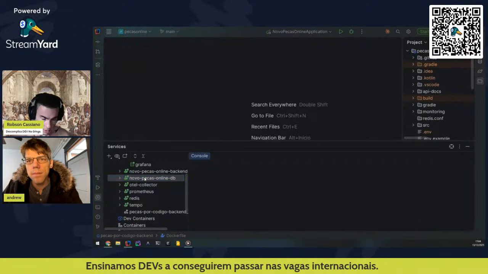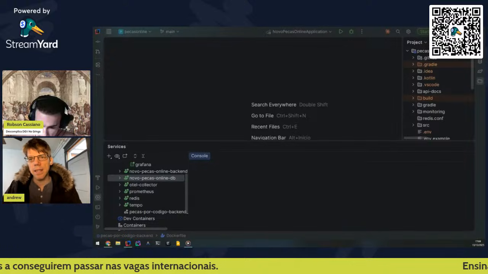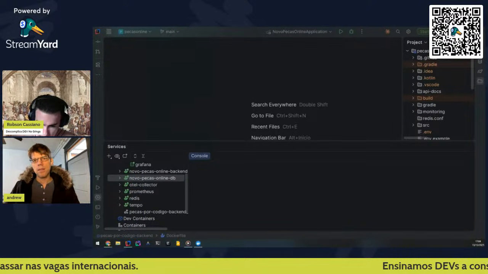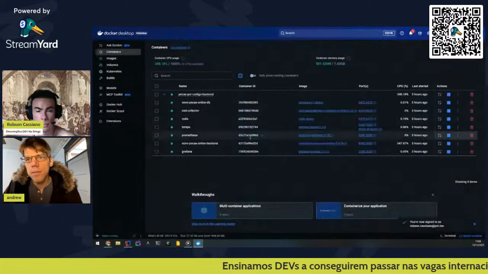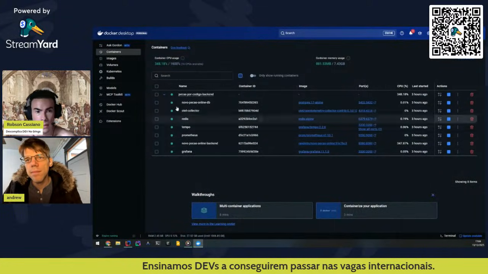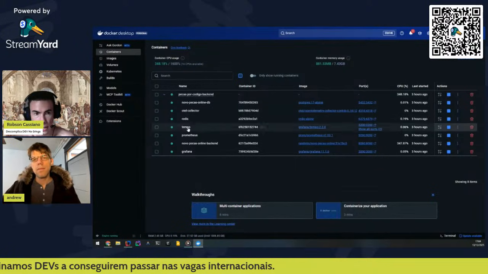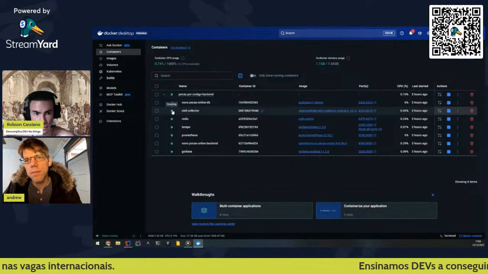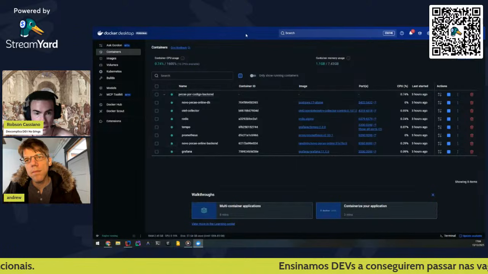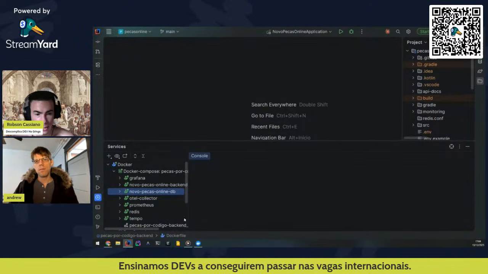So in Windows, for example, Docker Desktop. Oh, I see. Open it in a moment. Here, for example, this is Docker Desktop. These guys here, they are containers, and they are running. That's why they are green. And if we look closely, they are the same as in this other view.